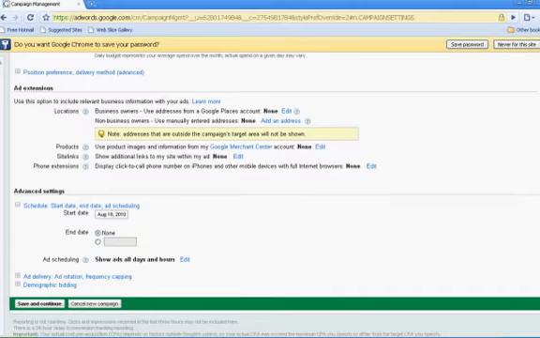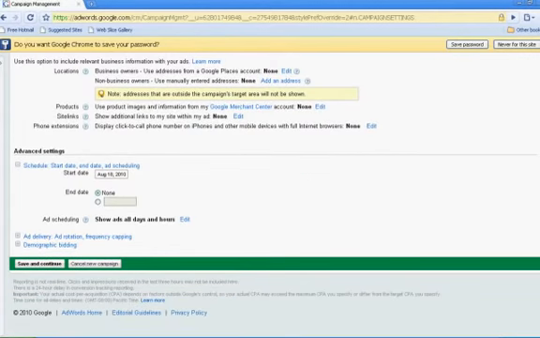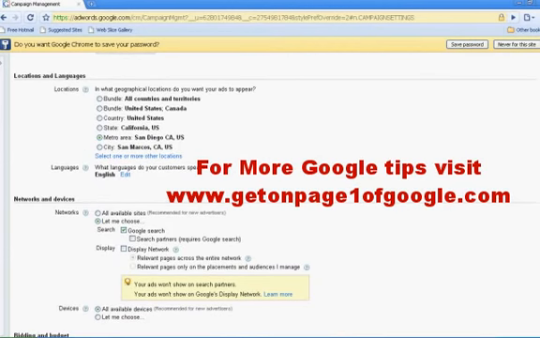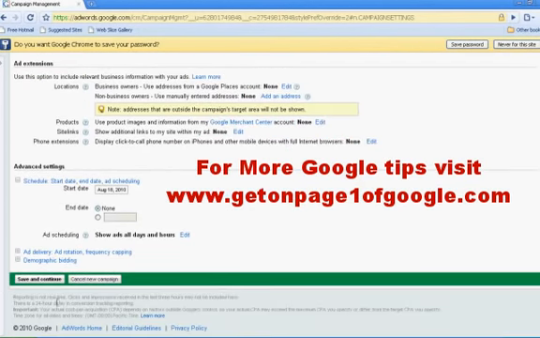It was for all of the impressions that I was getting from people who were just typing in window cleaning. Maybe they were looking for window cleaning tools and they lived in Iowa, and suddenly I'm paying a few bucks for each one of those clicks, and that's not something that you want to be in. So make sure that you get your settings where they should be, that your ads are showing up only locally and only during the times that you want them to.